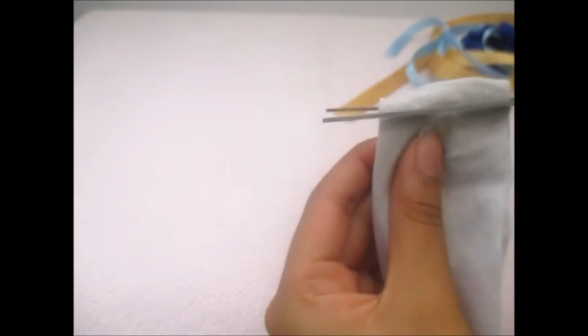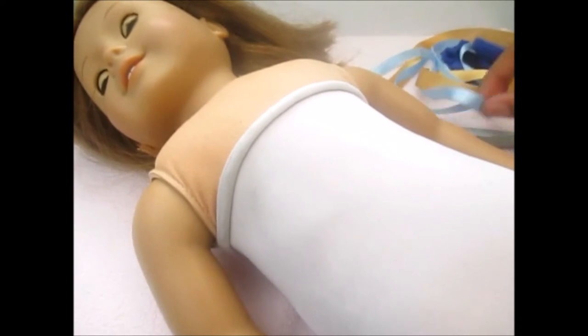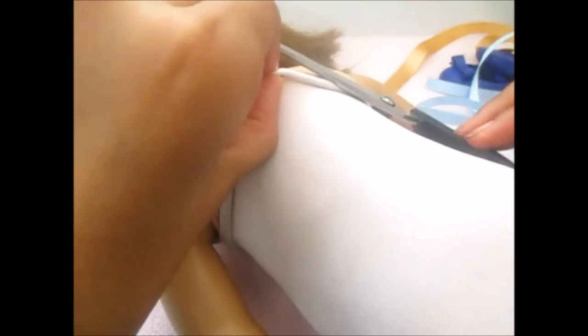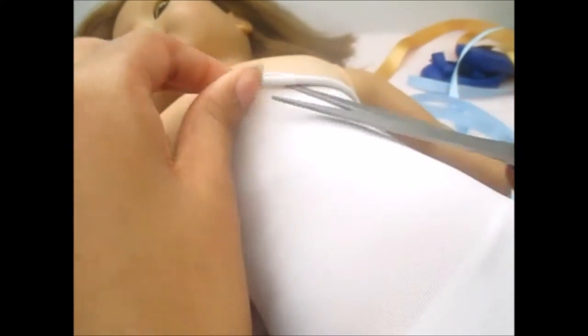We are going to cut the tip off so that — if it's a pair of leggings you're completely fine, but if it's like a tight, just cut the tip off. So as you can see, the dress is pretty long. Now I'm going to put the dress to where I want it to fit. For this next bit, you're going to need some of your baby blue ribbon, and we're going to make this a halter neck dress so it can come up a little bit easier. So we need to use our scissors — this bit you have to be so careful with, guys. Wear the dress, you're going to want to make a little slip with your scissors, being very careful not to damage your doll.